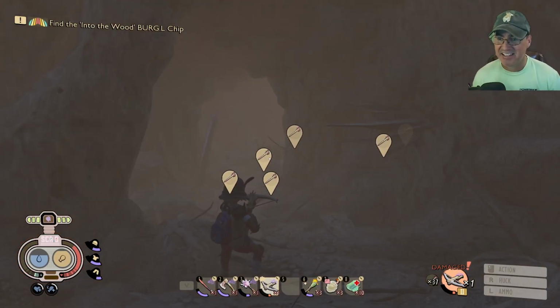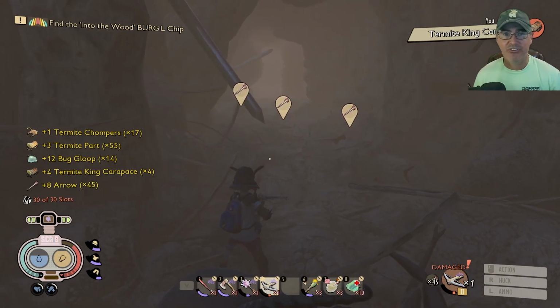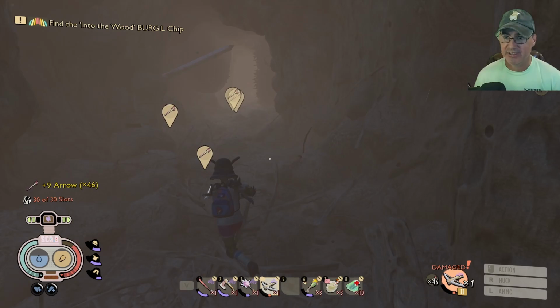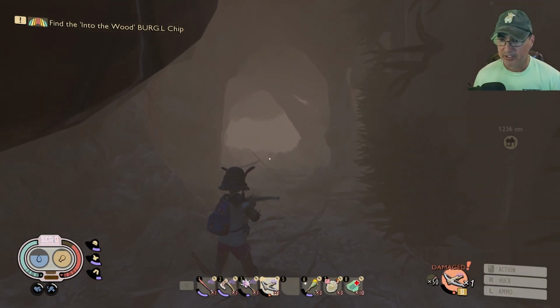And that's how you take out the Termite King. I have not once engaged him in hand-to-hand combat. I've always taken out the Termite King with a crossbow from a distance using that method right there. We will have to deal with a couple more termites down here. There's one right there.